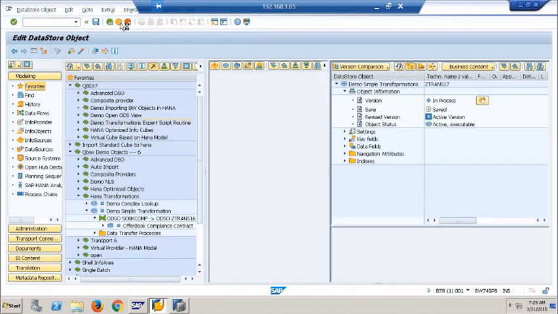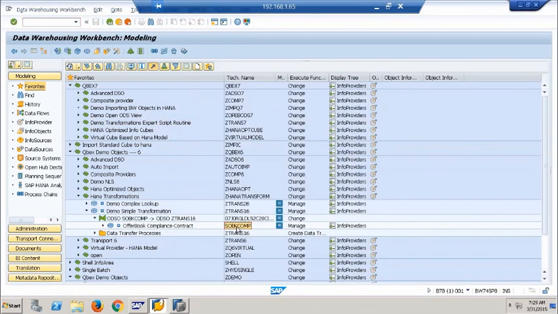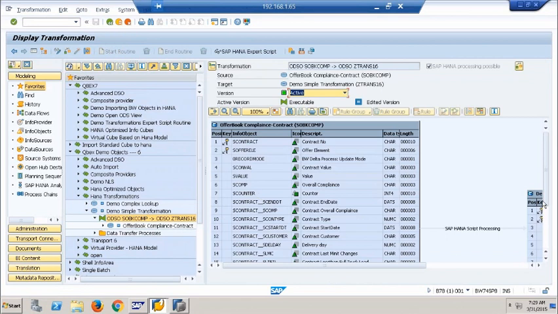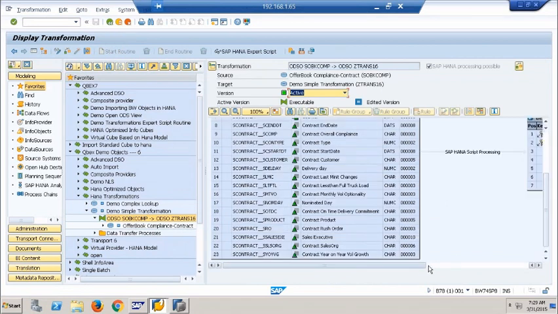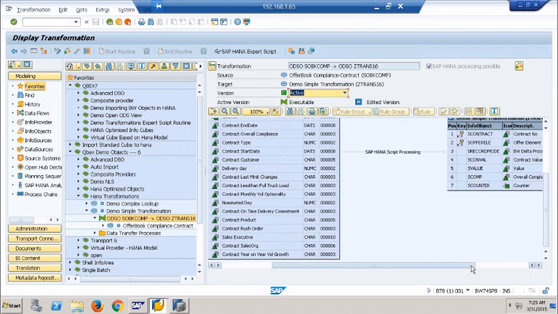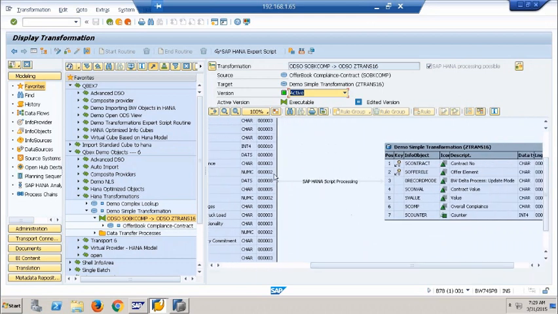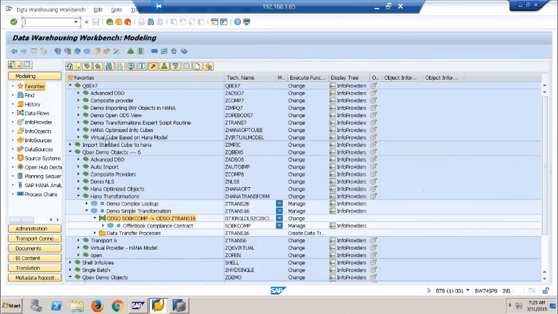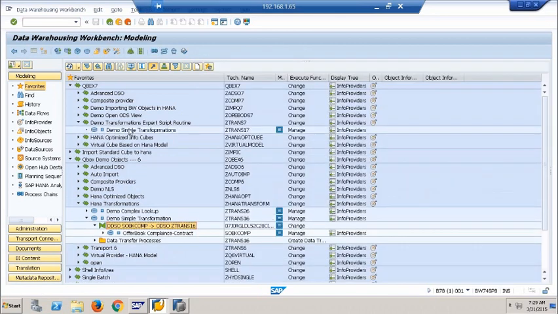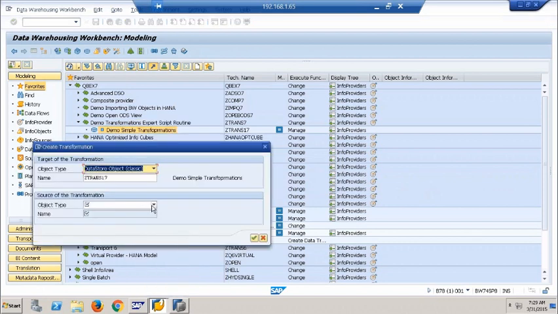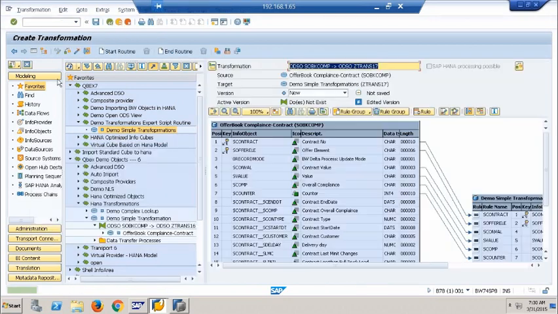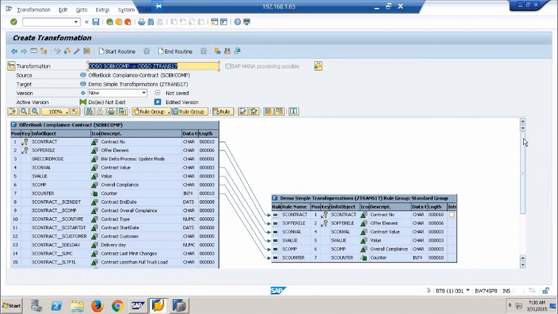I'm just taking some source object and target object, and let's see. Okay.